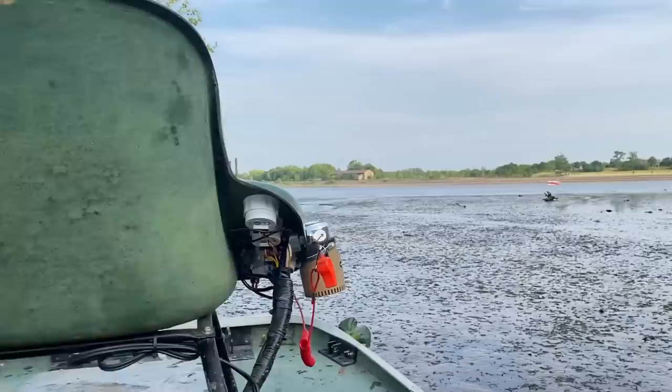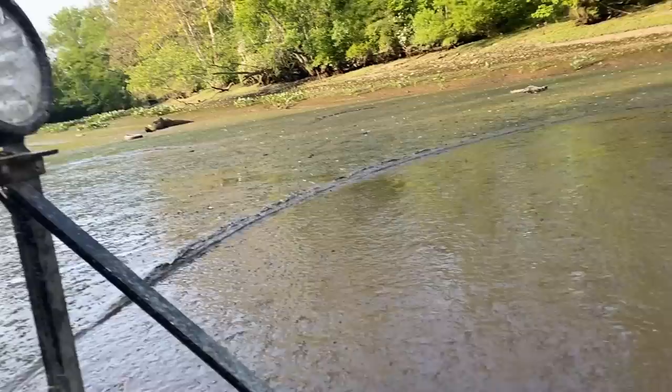Yeah, so you don't want to keep going then, right? I'm happy in our little mud patch here, though. I'm gonna get us moving when I get started.